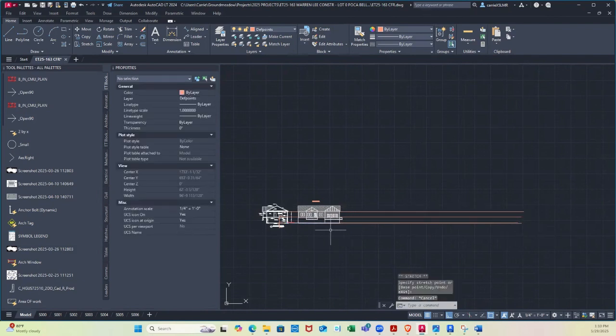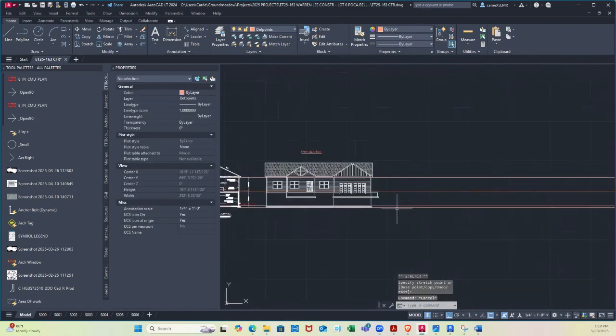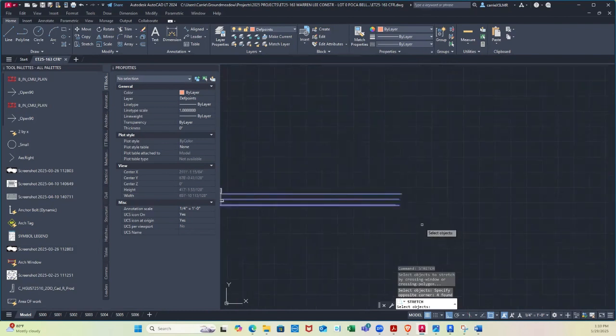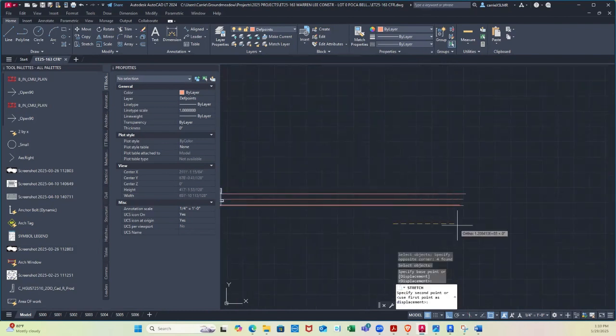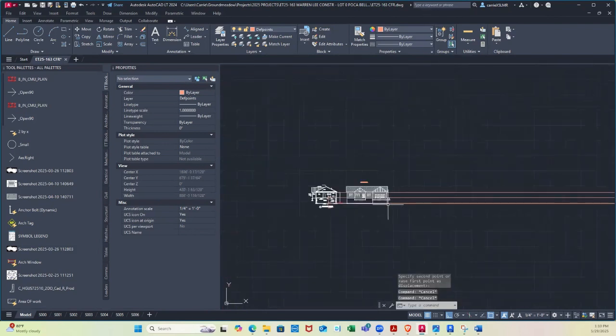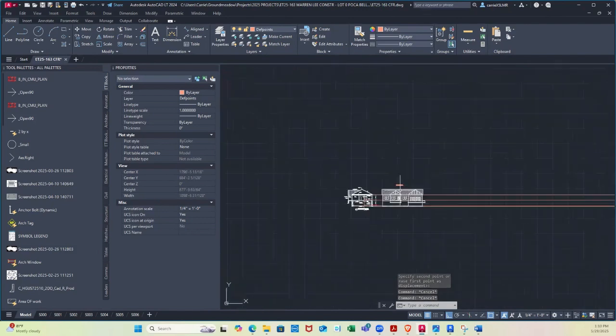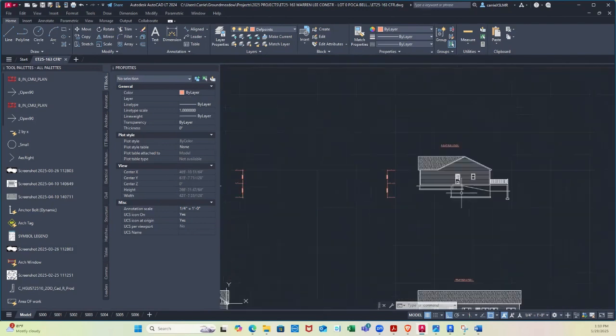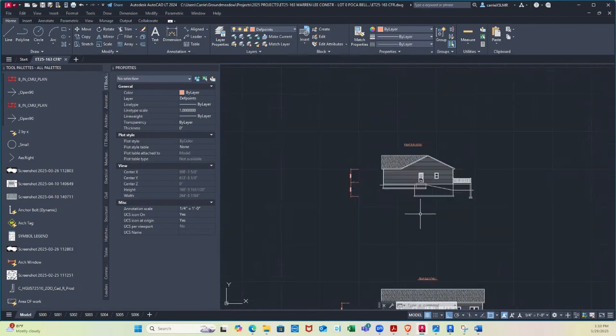Another way you could have done that rather than just grabbing it is stretching the line. So we're actually going to use the stretch command, grab all of these by doing that left click, and then we're going to stretch these so that they are going out far enough so we can put all of our elevations on here. So that was the front elevation. Let's put the right elevation. So it's like we're walking around the building.